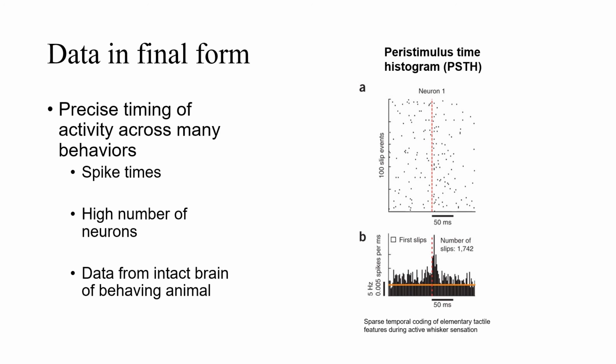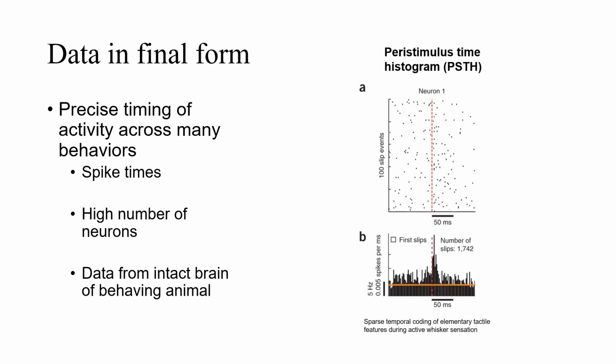Here is an example figure from the paper for this week. In panel A, each black dash represents a single spike, and each row on the y-axis is a round of behavior. Below, in panel B, is this same data represented with a histogram, where the number of spikes are counted in each of these bins. A PSTH can be interpreted as trying to define the average response a neuron has to some behavioral feature, which could have important implications for the neuron's role in that behavior.